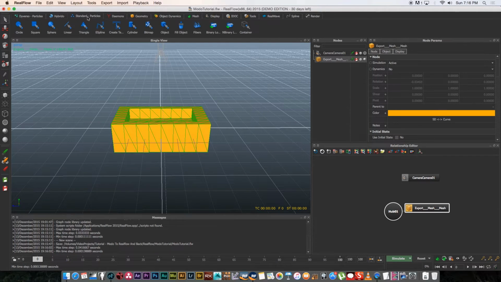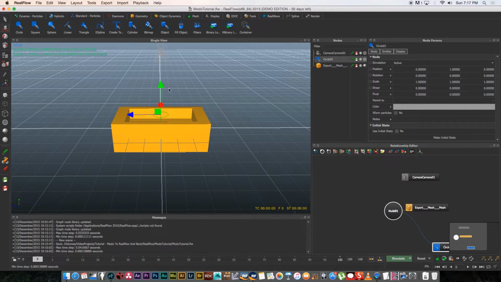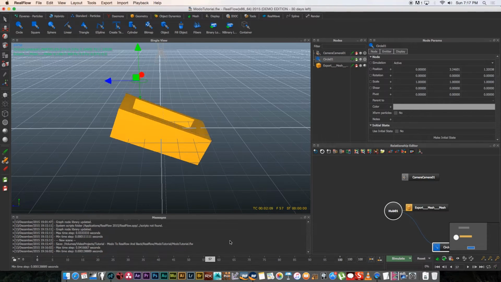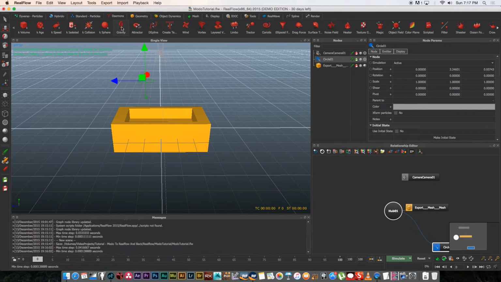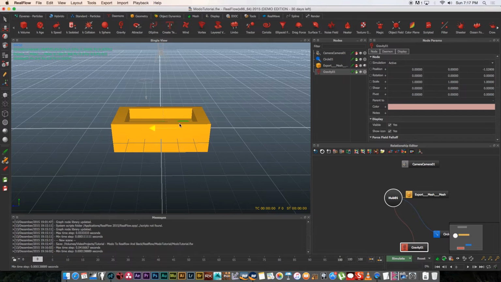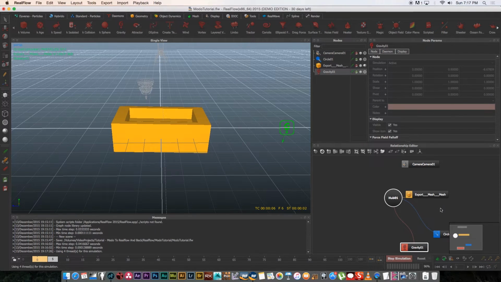Okay, next we're going to create some particles. So I'm going to click on Standard Particles here at the top. And I'm just going to create a circle emitter and press W. I'm just going to move it up a bit. And let's move it over to this side, just slightly like that. And then we also need some gravity. So I'm going to go to Daemons and I'm going to click on Gravity. And we just move that out of the way. It doesn't really matter where you put that. And now we can go ahead and simulate our fluid simulation. So I'm just going to click on Simulate here at the bottom and just let that run through.